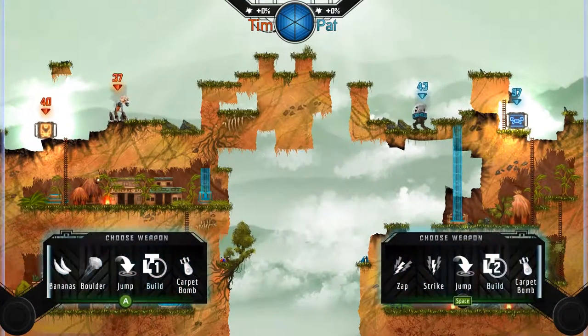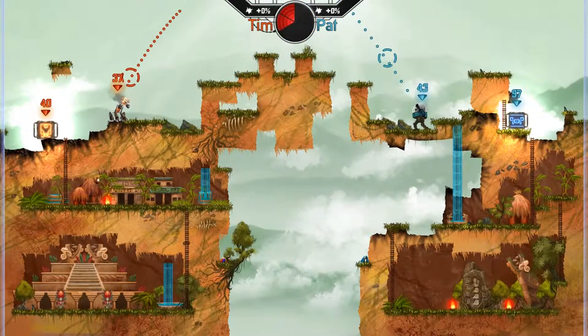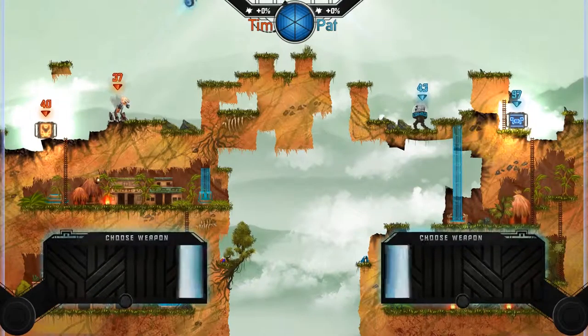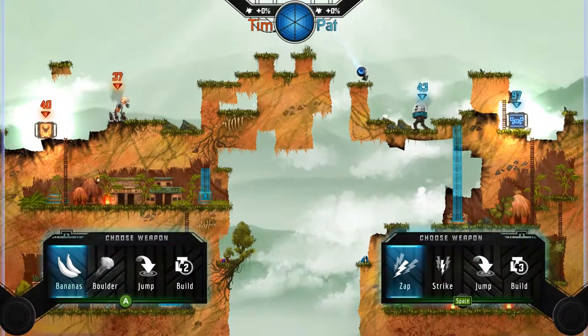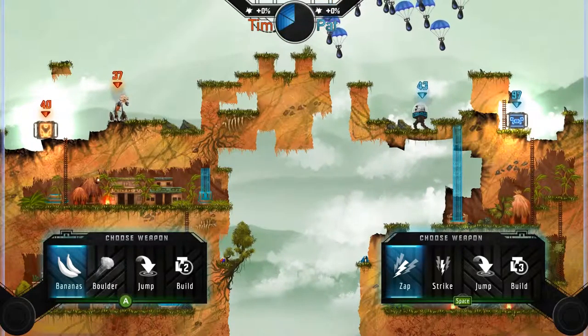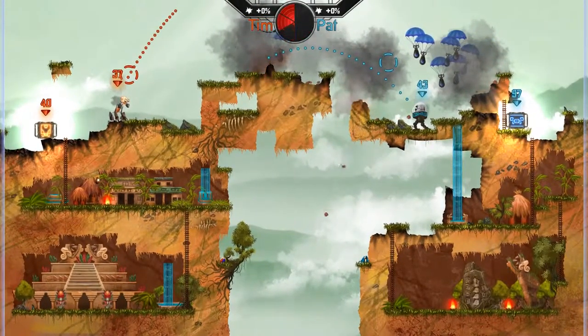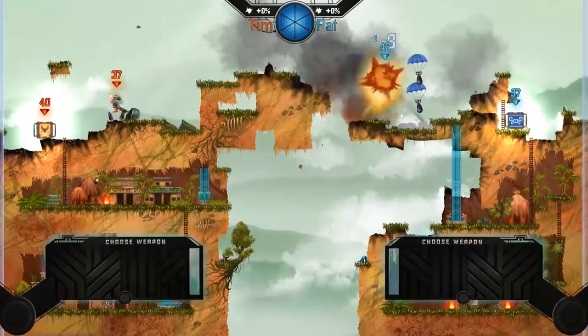Carpet bomb! So we each get a carpet bomb, and we're going to use this. Whee! Nope. Oh. Way to whiff it. Okay. Oh, okay, that's what that is. This is going to be bad for you. You better have chosen another attack in the meantime. Come on.